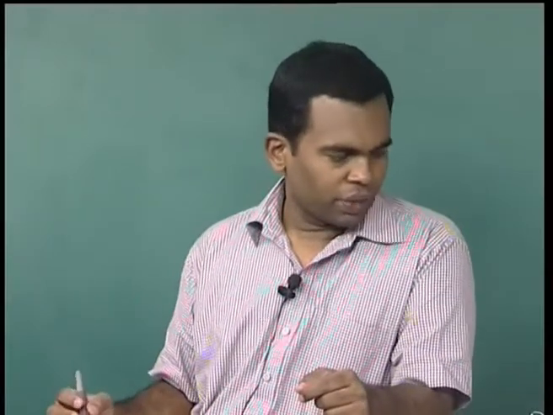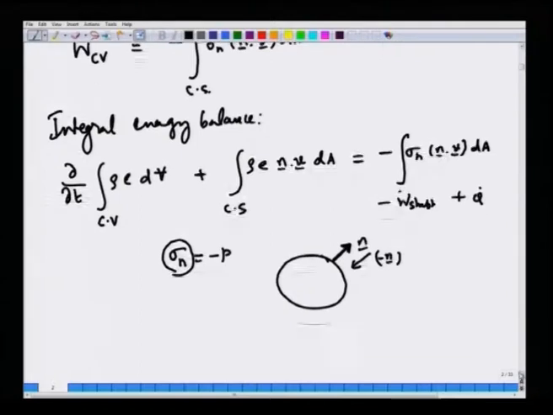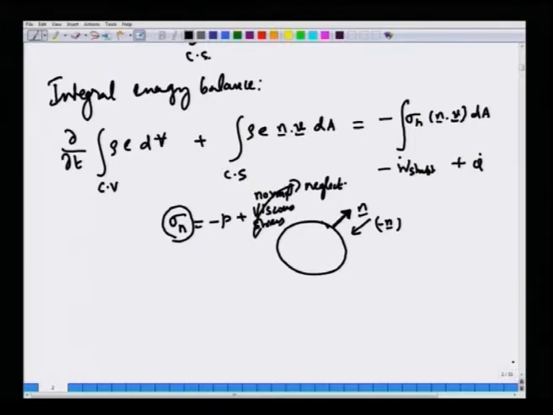So, finally, we get, but you also know that sigma n is minus p. If you remember our very first discussion on hydrostatics, if n is pointing outwards, then pressure is pointing in the direction of minus n. So, this is the normal component of the stress, but pressure is acting in the direction of minus n. So, sigma n is minus p. But we also pointed out in the last lecture that there are also normal viscous stresses, which are usually negligible in fluids like air and water.